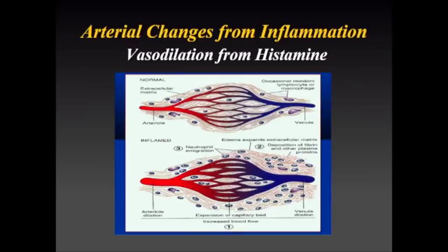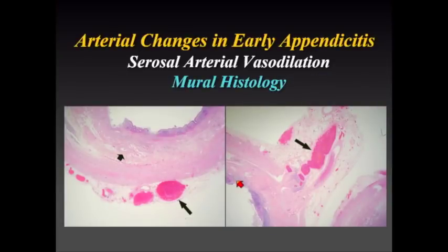And our old paradigm of, well, we've got to operate early or they're going to perforate under our eyes, is completely wrong. They have a separate metabolic cascade in terms of the inflammatory cytokine mediators. And they perforate and have this rapid tissue necrosis way before they get admitted. So it's a completely different end pathway. But for the uncomplicated cases, we see this histamine-mediated vasoarterial dilatation. And that is reflected histologically in this marked dilatation of these serosal vessels. That's what you're seeing on the surface. That's what the quote-unquote injected appendix looks like.